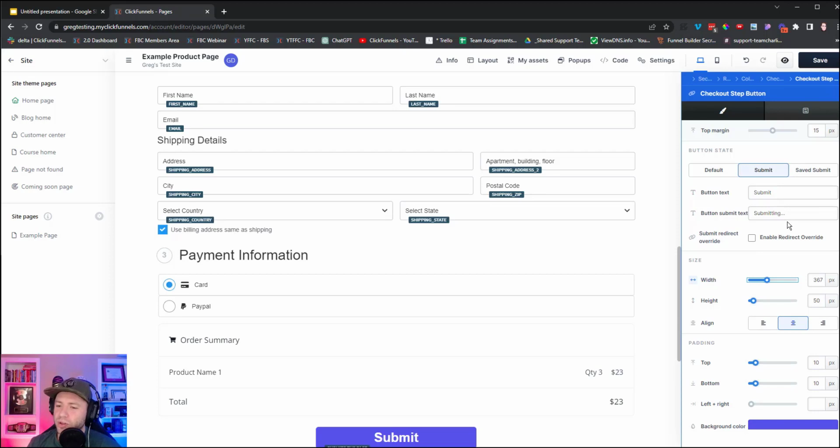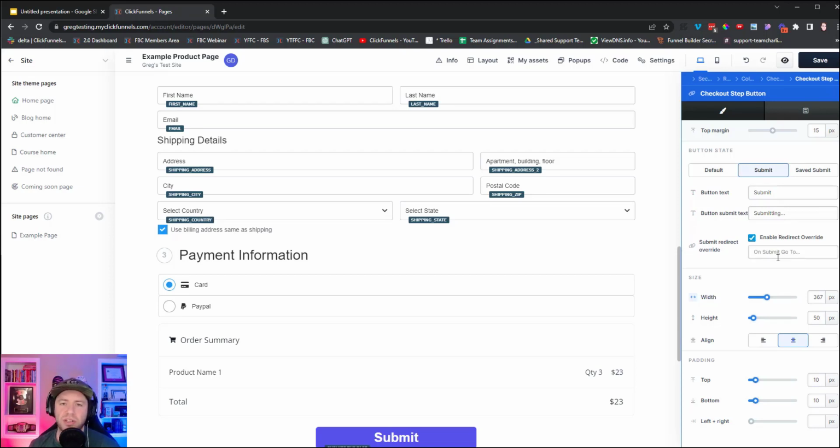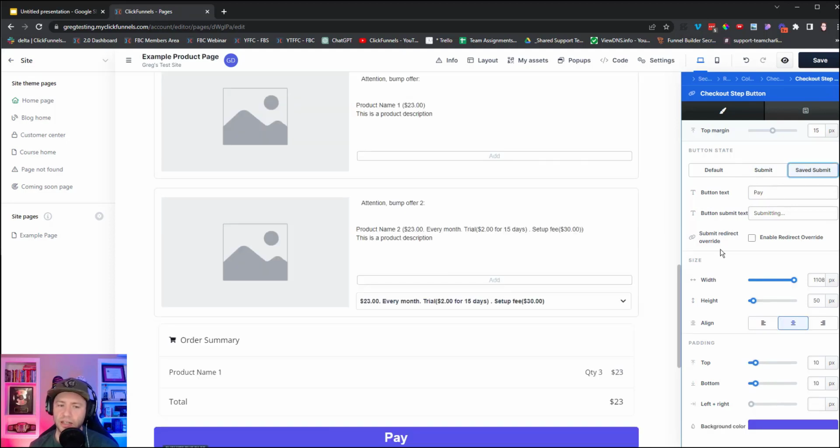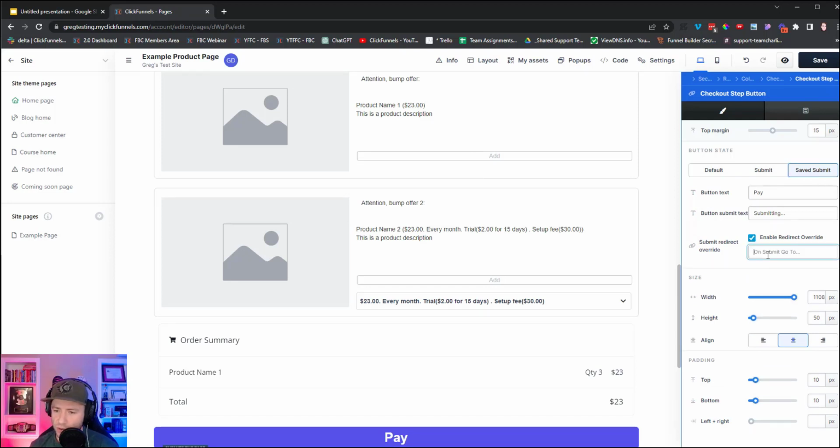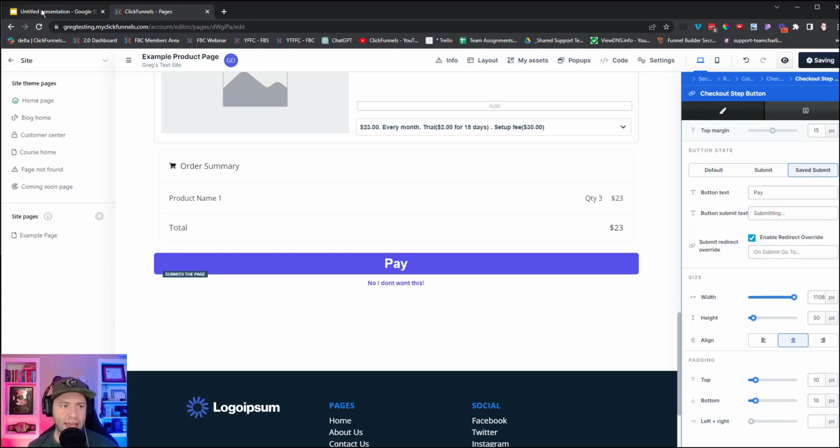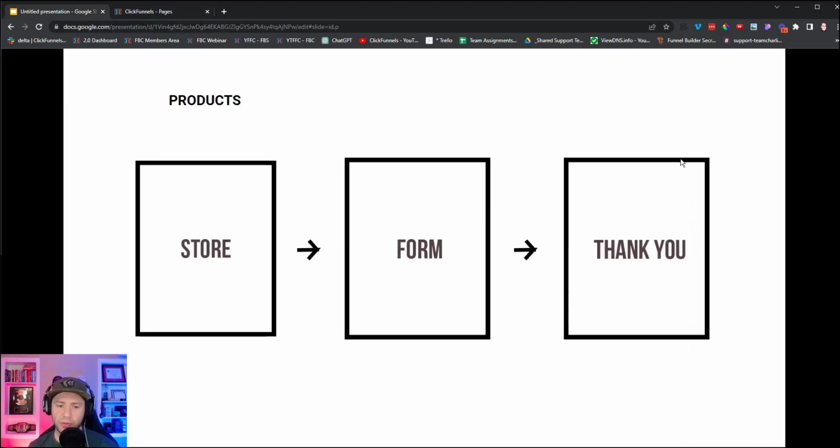What we want to do is redirect this to just sort of like a default thank you page where we let them know their order's being processed, their tracking info, everything, it's on its way to their inbox. So we're going to get that URL in a little bit and we're going to paste it into here. Same here, saved submit. If someone is a returning customer, I also want them to be redirected to my standalone thank you page. So that is this piece, right? Just confirming their order went through. That's the last piece to this.